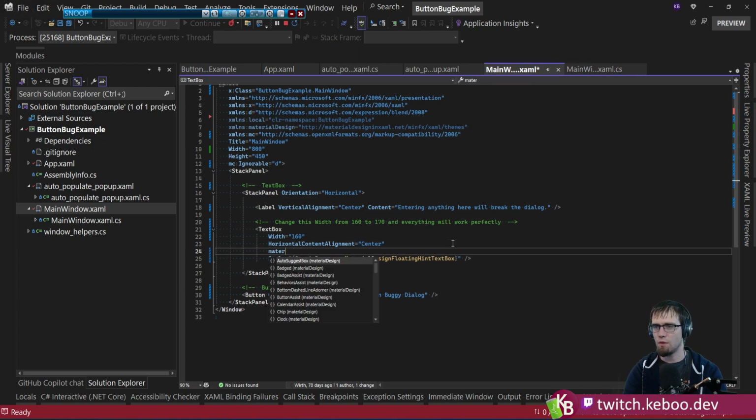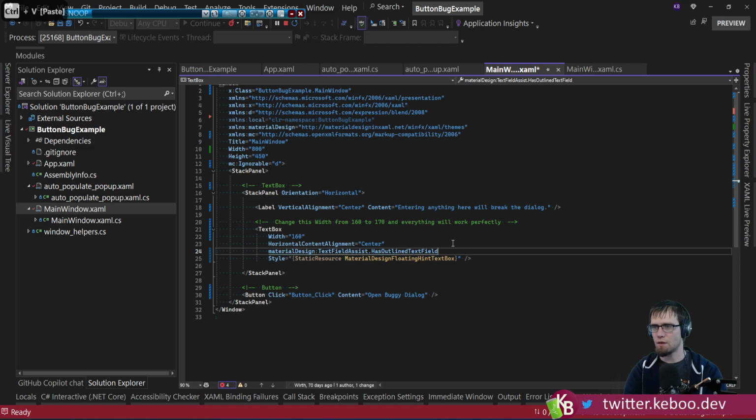If we do material design paste, right? Does that replicate the bug?